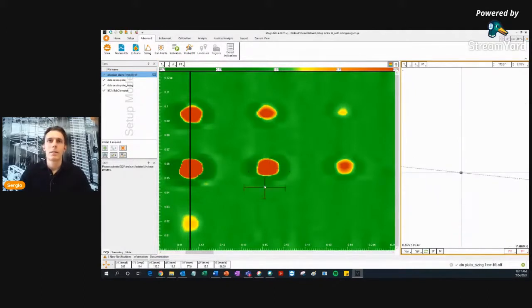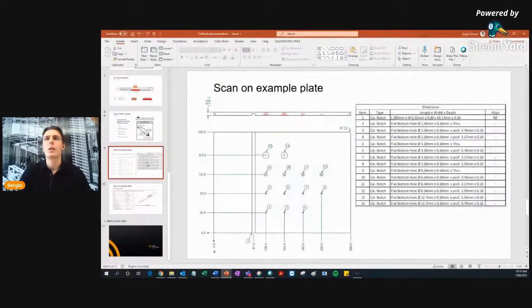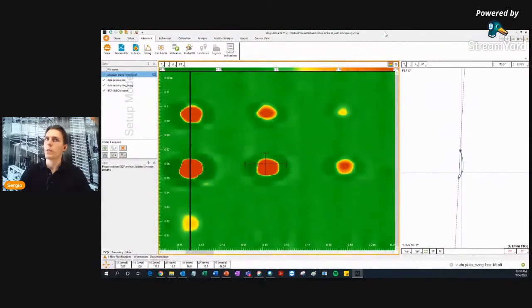And because I calibrated the core, I built a sizing curve accordingly. It sizes me this indication as 3.1 millimeter. And if I switch back real quick just to show you, 3.17. So the sizing is not perfect, but I guess it's quite accurate.